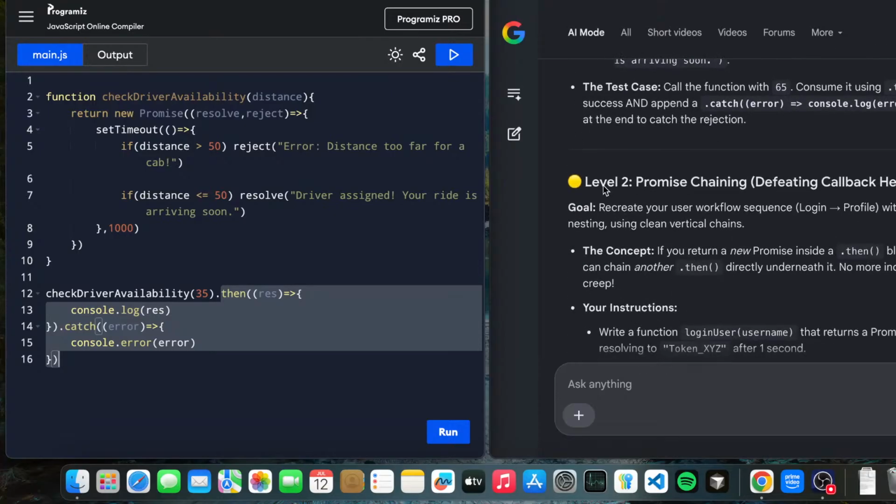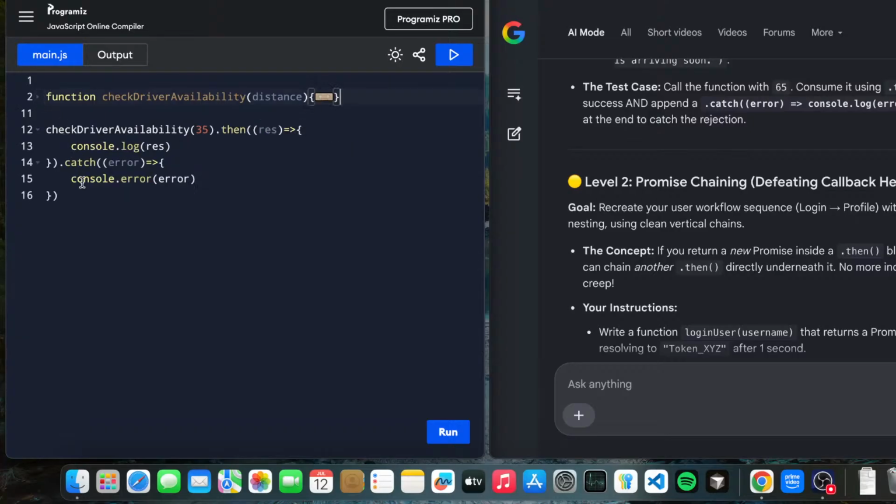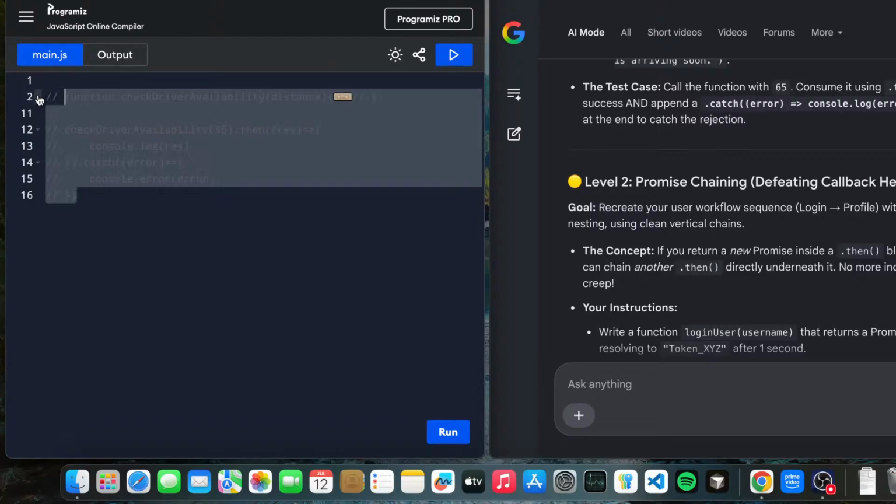Let's look at promise chaining defeating callback hell. In the last session we checked that there is a hard thing we can do with callbacks. It's not that we can't do it, we can, but when we do this we get a huge chain of callbacks which creates a mess and makes it hard to find solutions. This is what we call callback hell, also called the pyramid of doom.